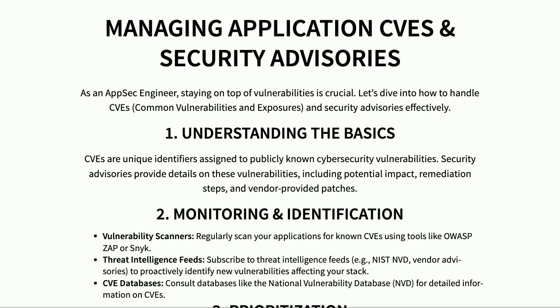It's vital that we actively monitor for these vulnerabilities using tools like scanners and by keeping up to date with threat intelligence feeds. Then, we need to prioritize. Not every vulnerability is equally dangerous. We'll look at things like the severity score and whether there's a way to actually exploit it, as well as how important that specific application or component is to our business.